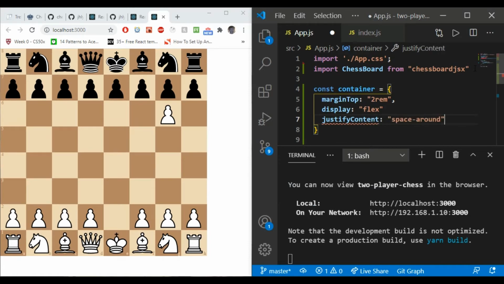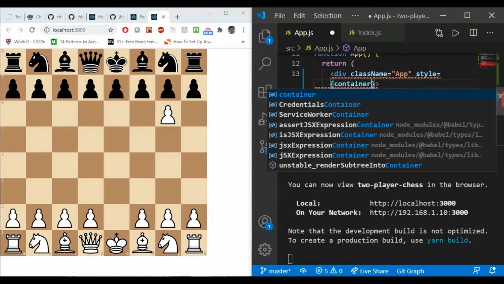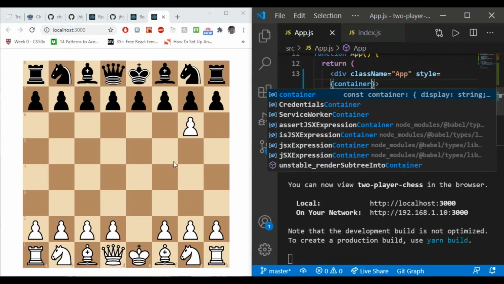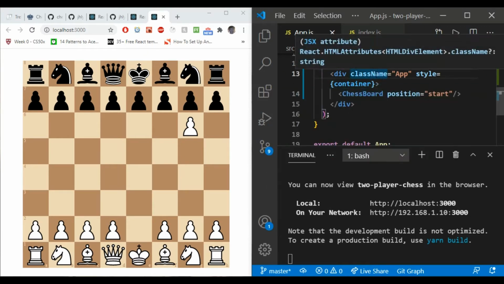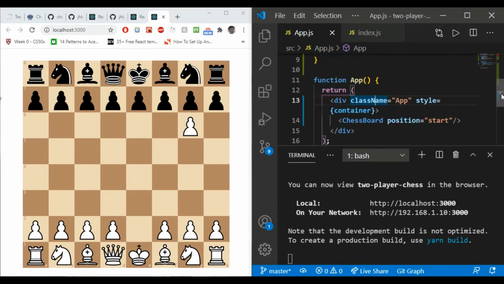You're going to soon find that CSS isn't really my groove, but this should be enough to make it look nice. I actually got this from the documentation when I was reading through it. Anyway, we're going to center that, and we're going to go through the style of this thing right here. And make sure you put this in brackets, or sorry, parentheses. And then you're going to see that we're able to center it, and it looks a lot better, like so. Right? That's not really part of this course, but I just wanted to make it look slightly better so we can see it a little bit easier.